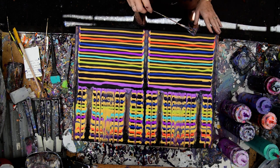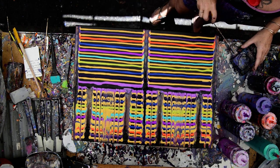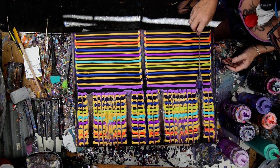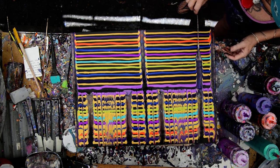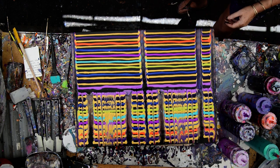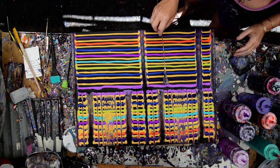So the edges match. Now, what did we have? We had one more here. And even if that's not exactly what I did, that's what I'm doing this time. So if it's different on two sides, so be it.